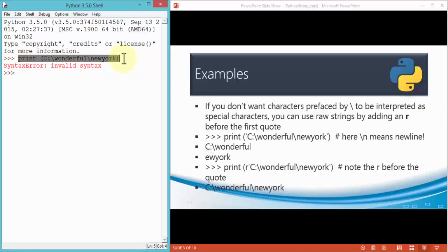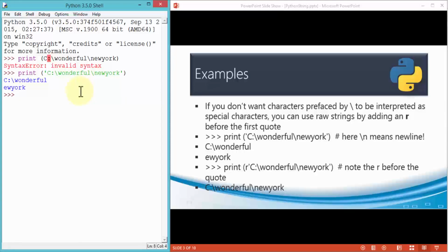So I'm going to quickly copy this again and paste it. Go to my C and add my quotes, and of course automatically it changes the color. Tells me that now I'm on the right track. Hit enter, and notice what happens. Python truncates after the letter L. So it says wonderful, and then the backslash N, it treats it as a new line, so it completely forgets about the letter N. So this could be problematic if you're writing something and then you're trying to figure it out. Okay, well, what happens? Where did my letter go?